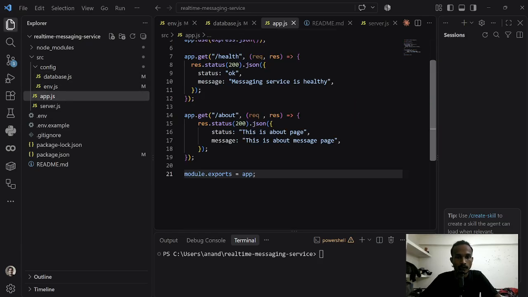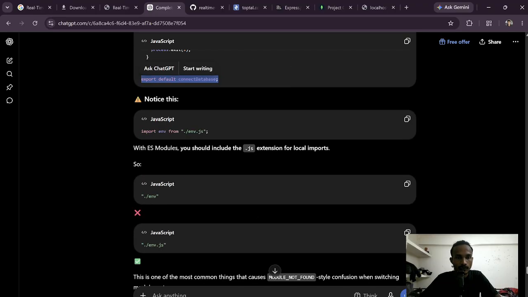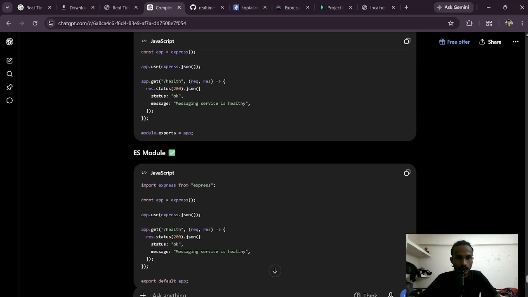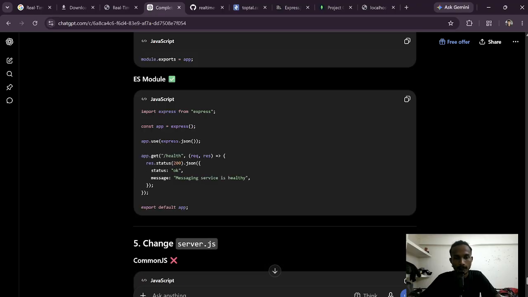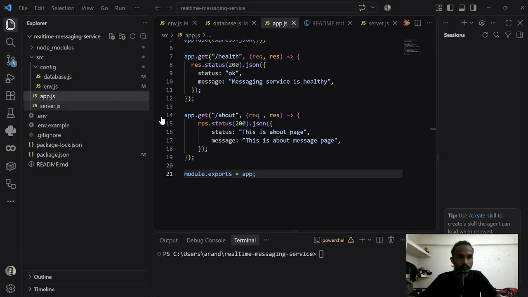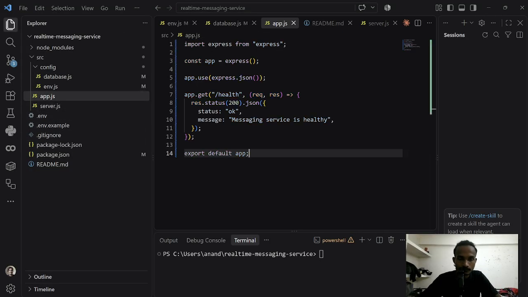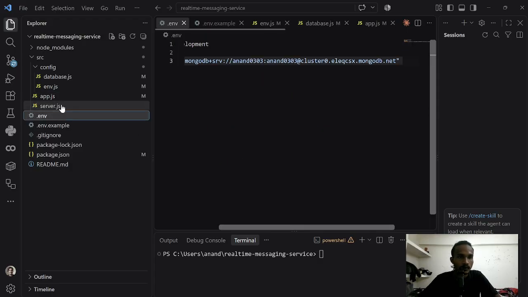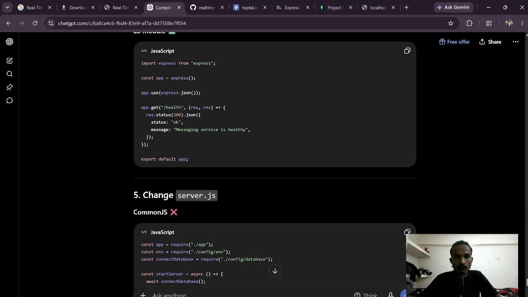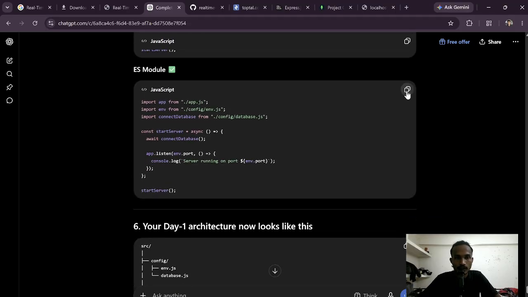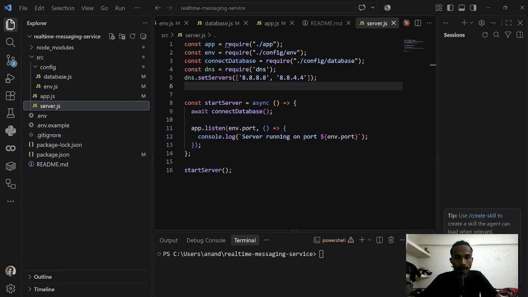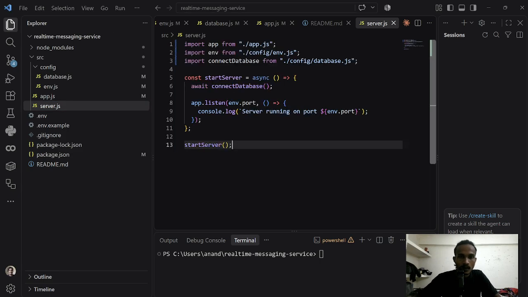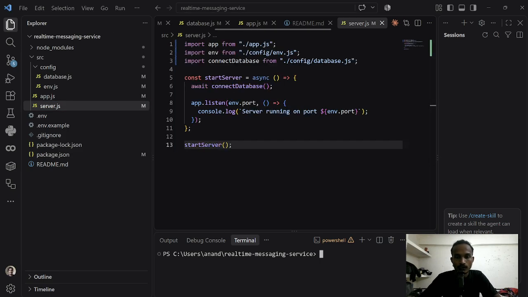So in module, export default. So it's time for app.js. Where is our app, man? So here's your app. You can also see in the last line, export default app. Now the part of our server.js, start server. Fine. Yep. And again, now we are going to run the server, npm run dev.